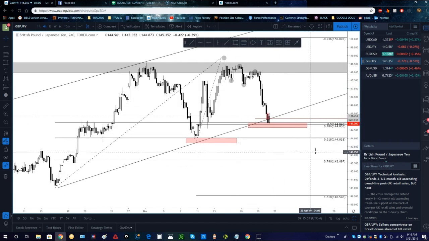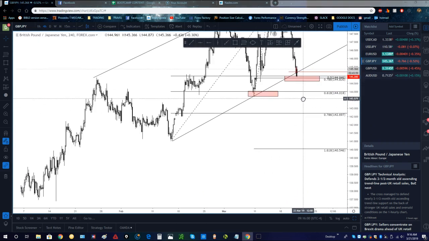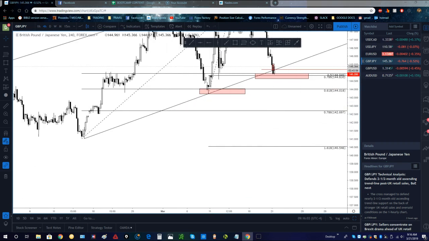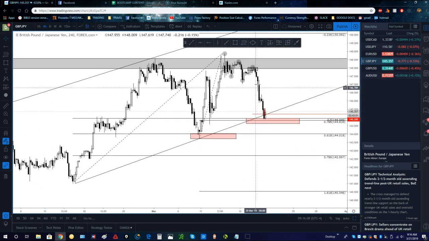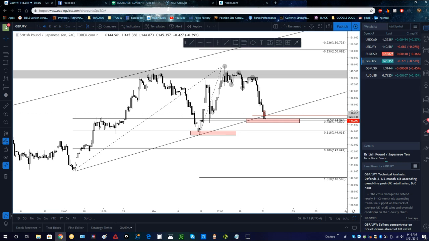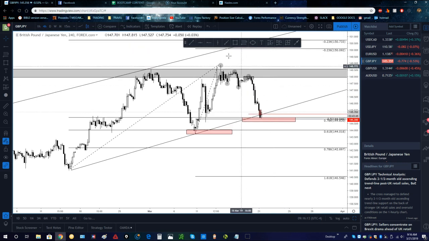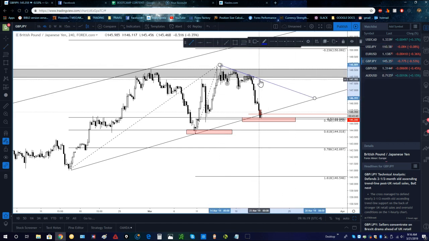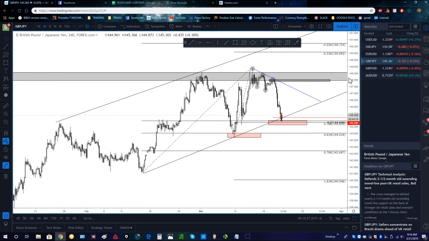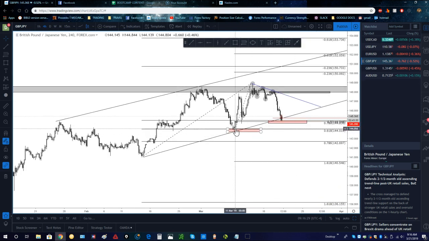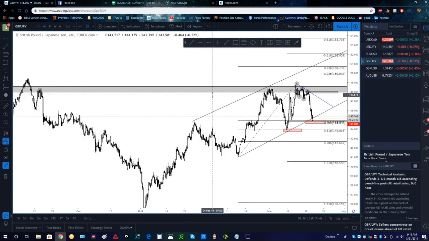I want to see some more bears bust through this main trend line channel here, and then go forward. Maybe there's going to be more move down, who knows. But I don't really see price rallying all the way up here past where my strike is between now and tomorrow. It's possible, GJ can do anything. We are kind of in a channel, but with a day left, I just don't know, especially where it's at structurally.